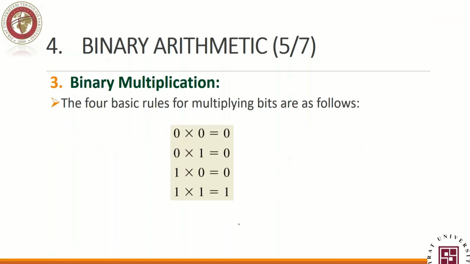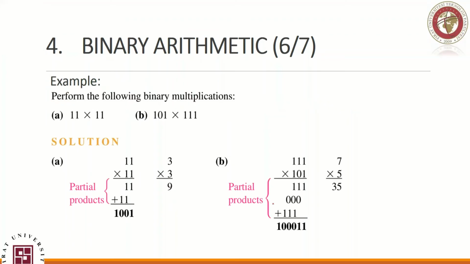Okay. Binary multiplication, again, we have 4 basic rules. 0 times 0 in digital here, or in binary, not in decimal, is equal to 0. 0 times 1 is also 0. 1 times 0 is also 0. 1 times 1 is 1. So it's always 0, except when they are both equal to 1. And that can be represented easily in a digital circuit, and we will explain about it in a while, after a few chapters.